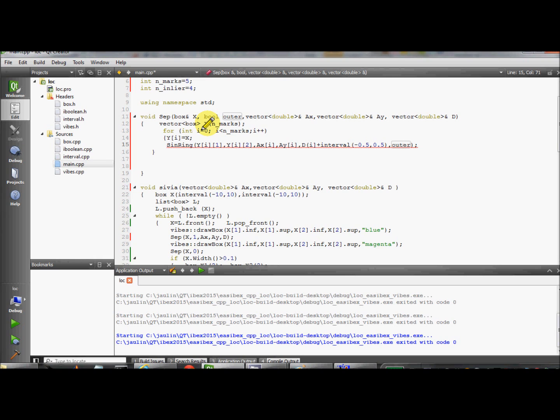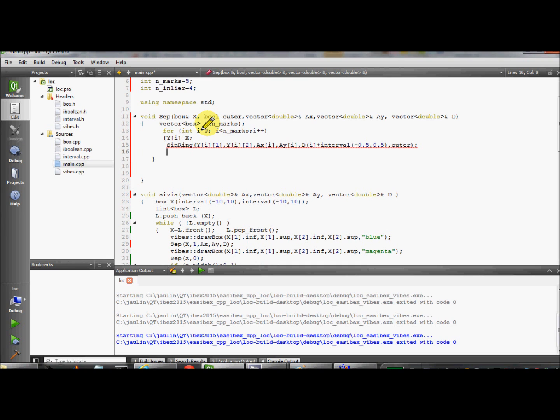And here it will be the outer because I don't know if I want an inner. It depends, the value of outer depends if I take an inner or an outer contractor. So I have some problem with parentheses somewhere.